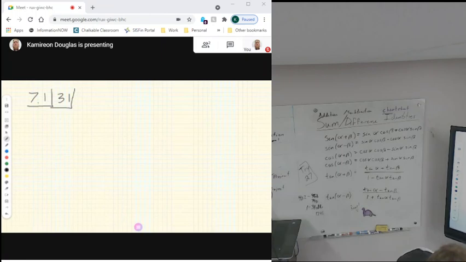Okay, number 31 states, sketch the region bounded by the graph of the algebraic function, then find the area of the region. Yay, 31. The function is f of y equals y squared, g of y equals y plus 2. So I'm going to graph these two functions and see what they look like.